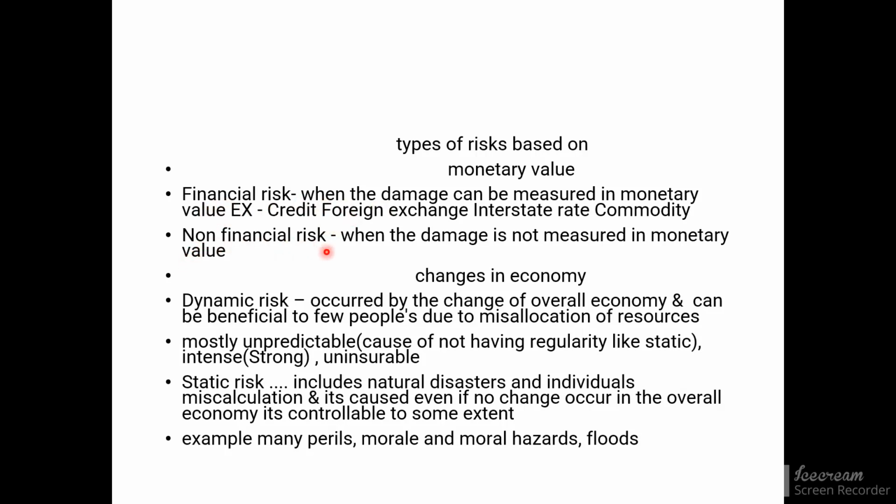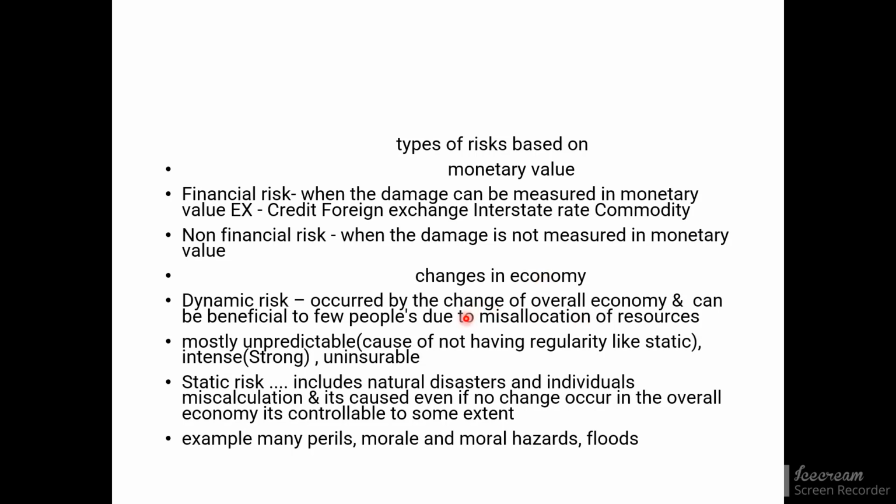And then non-financial risk is when the damage is not measured in terms of monetary value. For example, if someone lost his leg due to an accident, that is a non-financial risk, because you cannot reliably and perfectly tell how much the leg of that person is priced or measured in terms of monetary value. The other one is types of risk based on change in the economy.